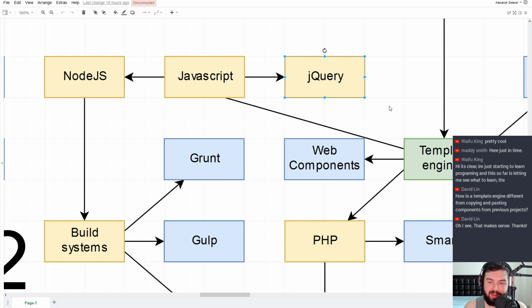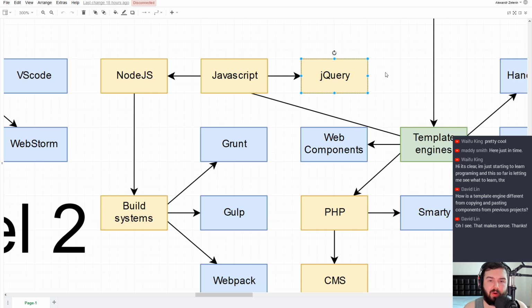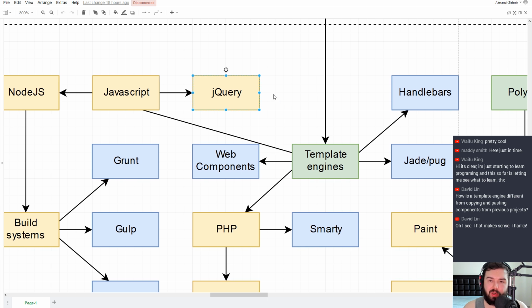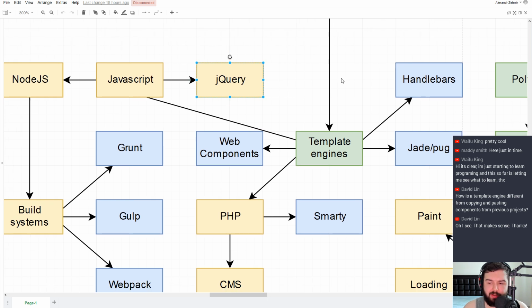jQuery is not there yet, so I recommend to learn some common library with components. What do I mean by this? jQuery is not just to make some queries or write anything. There is a thing called jQuery UI with dozens of UI components, like different drop-downs, different sliders, different galleries, and so on.